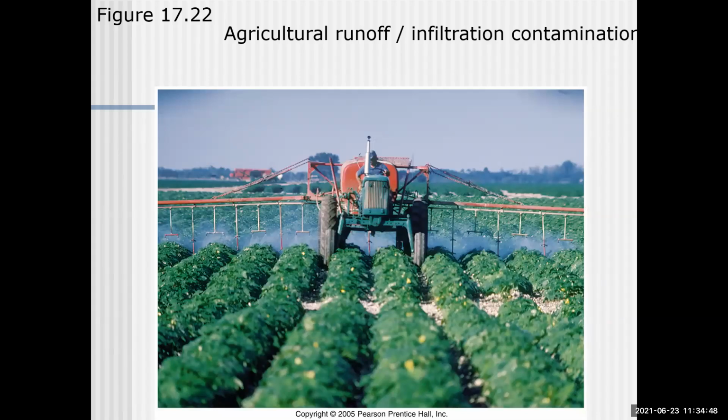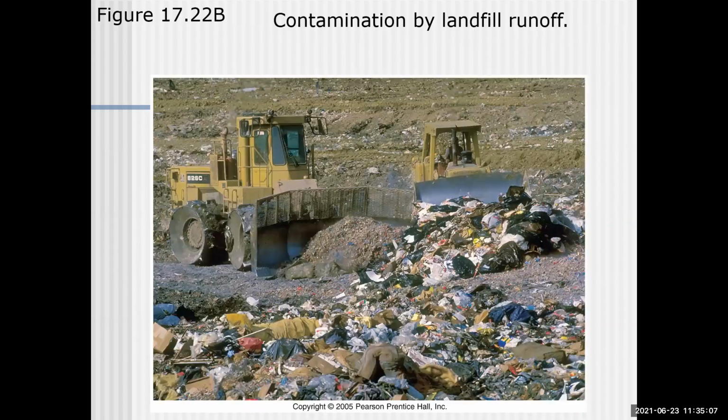Agricultural runoff, right? Agricultural runoff or infiltration of contaminants from things utilized for agriculture, which are great for maybe controlling pests or making our crops grow, absolutely cannot be good in drinking water. Similarly, contamination, say, from landfill runoff, right? That is chemicals that might have been put in the landfill, or chemicals that we're just disposing of regularly or utilizing as part of what we do. Those absolutely can end up in the aquifer as well.